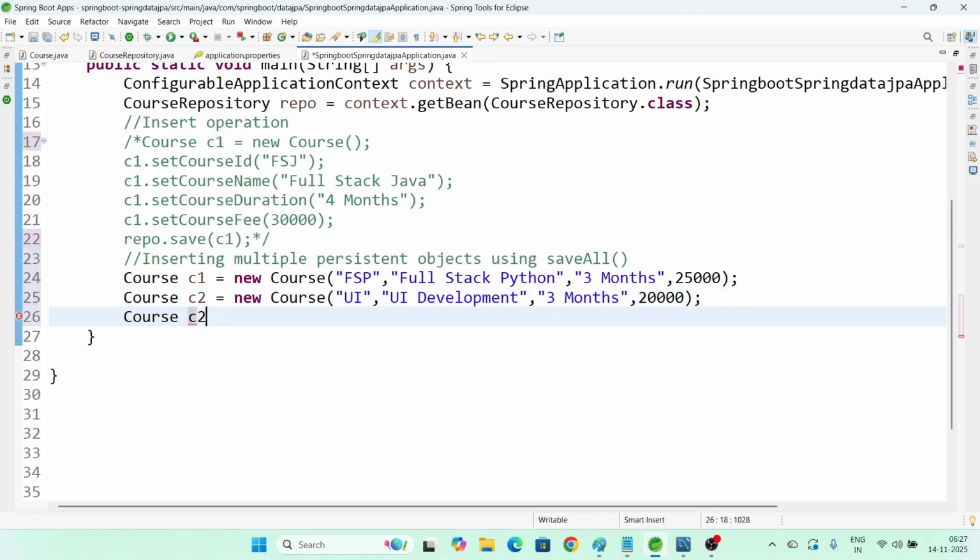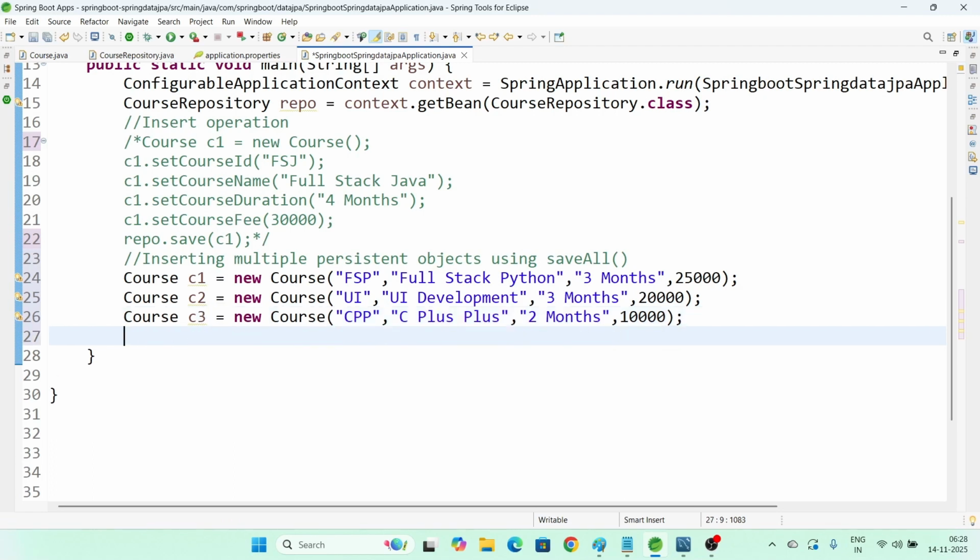Let us take one more course, Course c3 equal to new Course, C++, then 2 months, some 10,000. Whatever courses you require, you can add them.